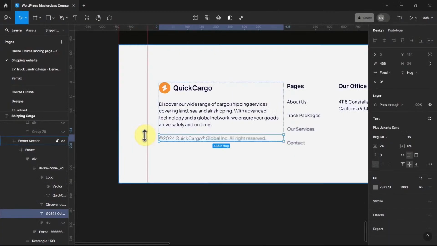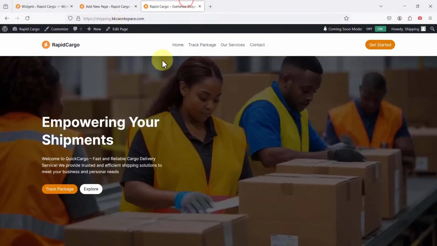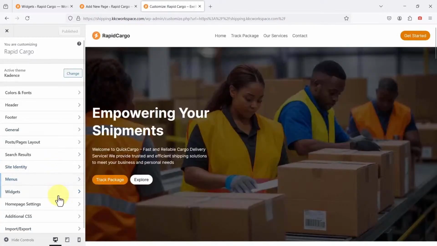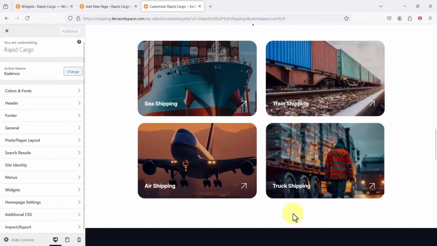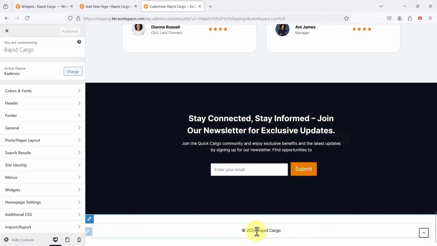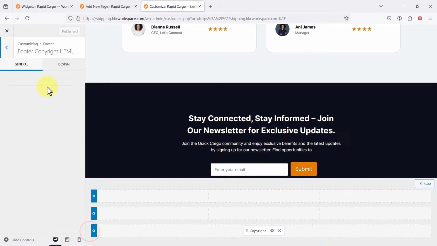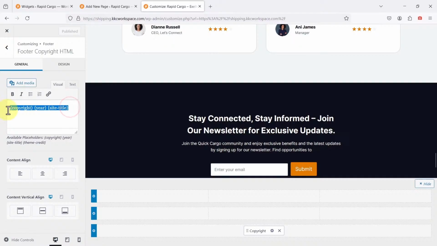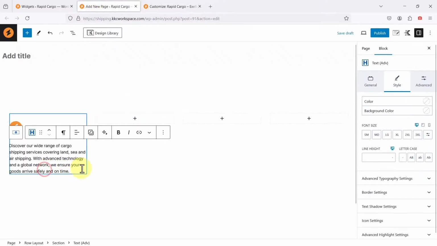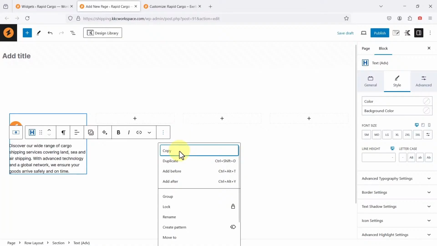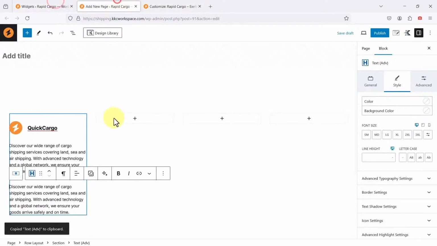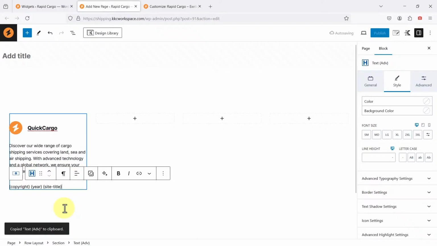We have a text. Let me zoom in. This particular text, I would love if we use the one from our customizer. Let's go to our customizer. Our customizer has one at the bottom. So if you come down to the sides at the bottom, we have this. So I'm just going to copy this. Let's see if it's going to implement, because I have not tried doing this. I just copy and replace with this.